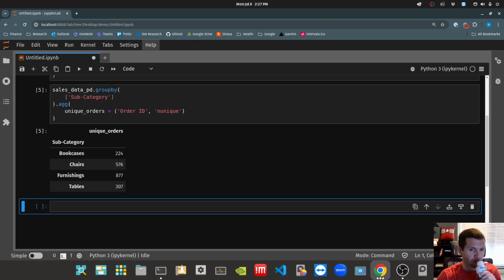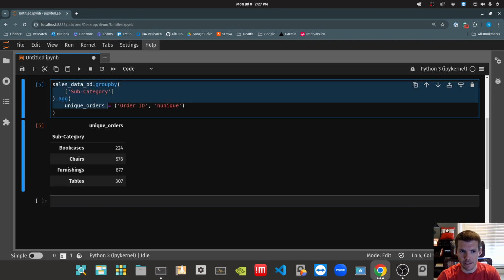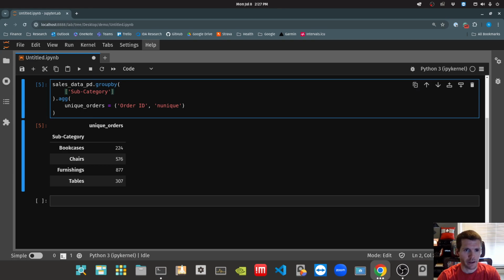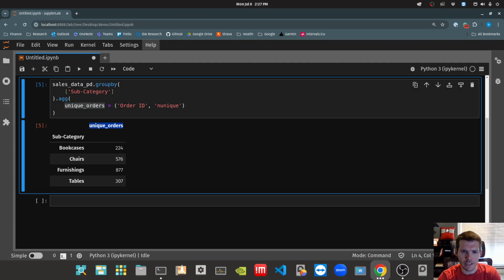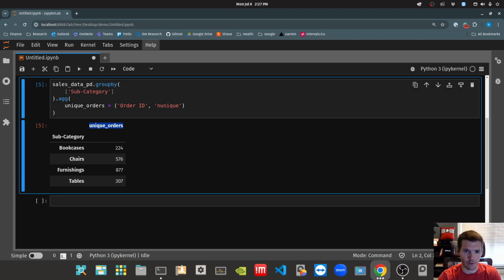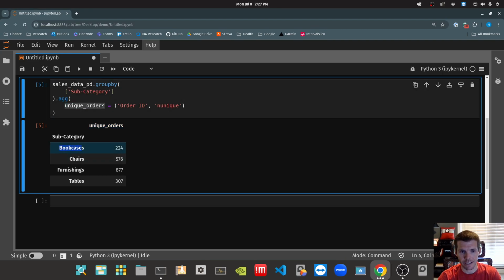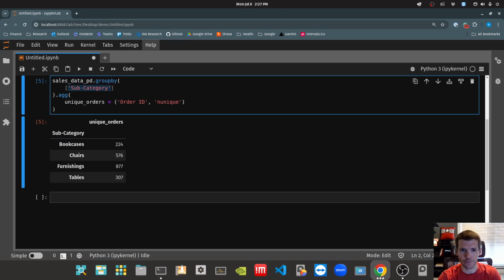All right. So that works. This returns a pandas data frame, at least when you code it this way, which is the form that I prefer because I like the fact that it allows me to name the column as I'm going along, and it'll always return a data frame, so I have a consistent type coming back. So it returns a data frame. I've got a single column based on what I did for the aggregation, and then it creates an index based on what I grouped on, right?